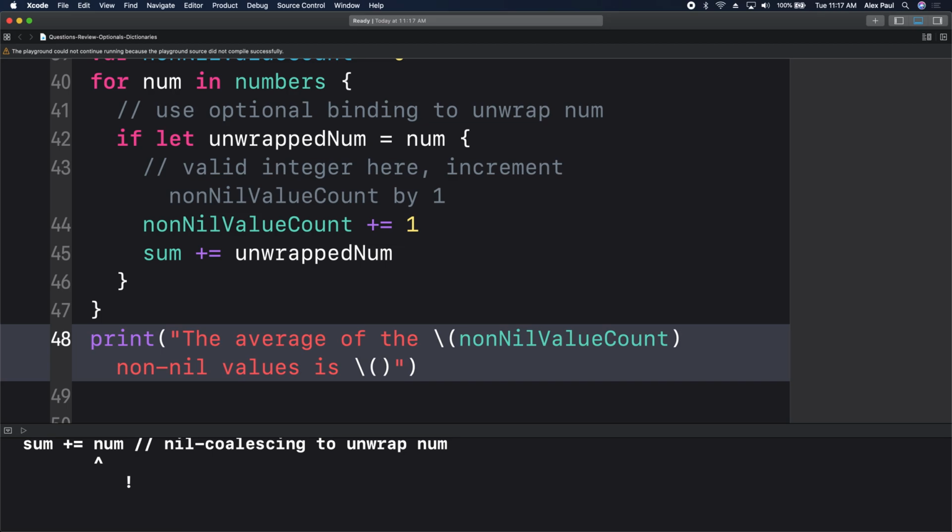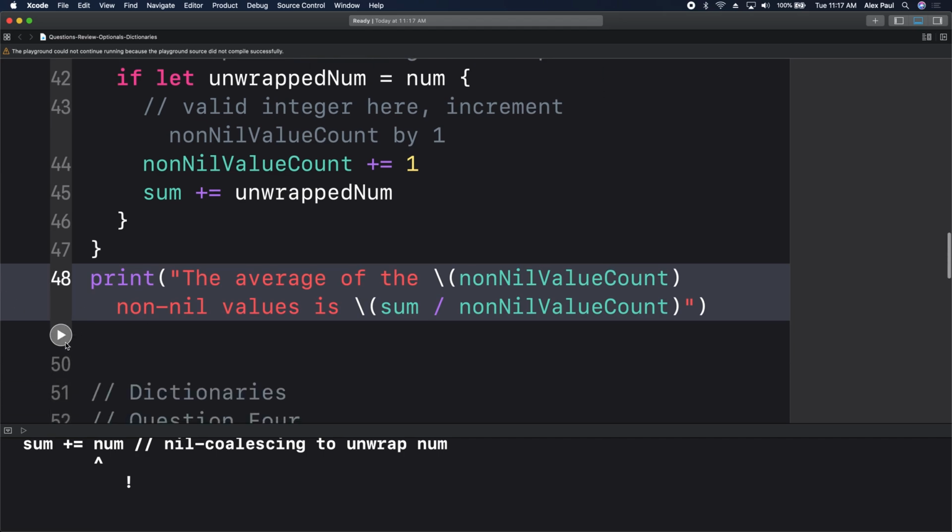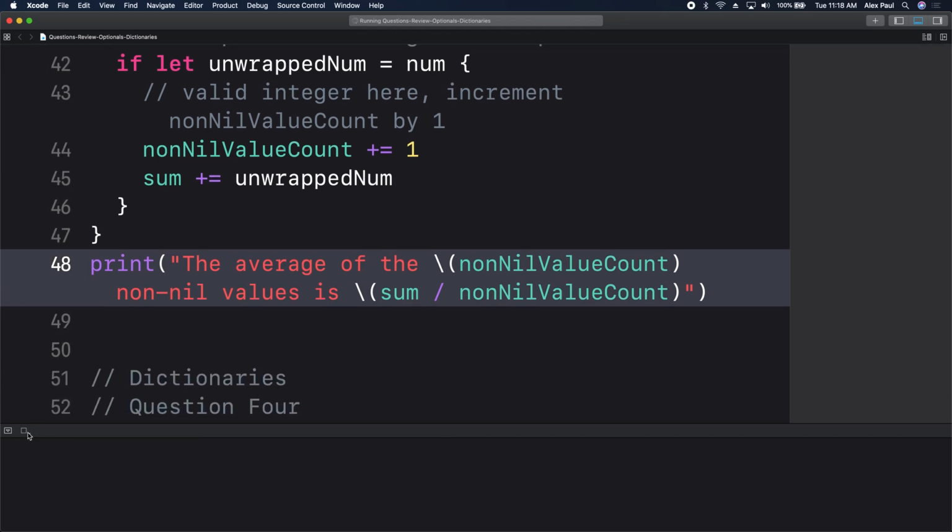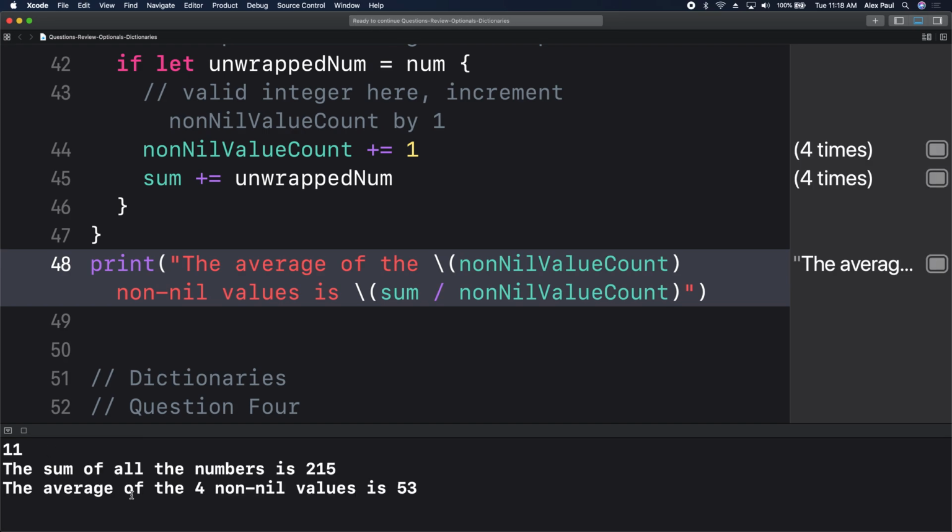An average we have here is sum divided by non-nil values. Right? Now let's go ahead and run the application. The average of the four, in that case, there were only four non-nil values. The average of the four non-nil values is 53.